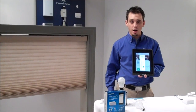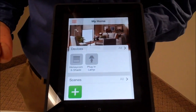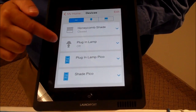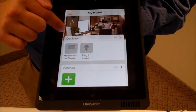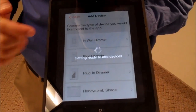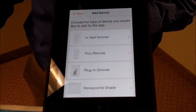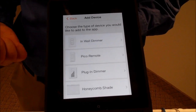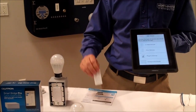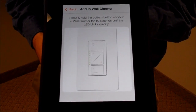This is super simple for an end user to use. If we go back into the app, I'll show you how easy it is to actually add a device. Let's say we're going to add another dimmer. We click on Devices, click All, and click Add a Device. When we click Add a Device, it talks to our bridge and is ready to add a device. Our dimmer with the LED bulb isn't currently added to the system, so that's what we're going to do right now — there's no smoke and mirrors, this is exactly how easy it is.